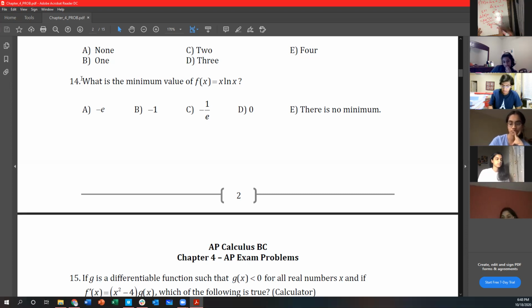So if my slope is negative here, and then it switches to positive, that must mean that here I have a critical point, a minimum value. So now I can just calculate f of 1 over e, which is equal to 1 over e times ln of 1 over e, and we just know 1 over e is e to the -1. Since ln and e are inverse functions, I know this is just -1, so that is equal to -1 over e. And therefore, C should be the correct answer. Okay? All right.